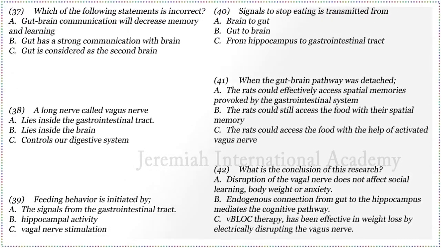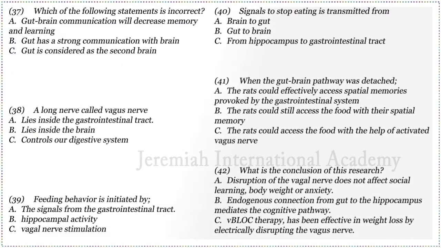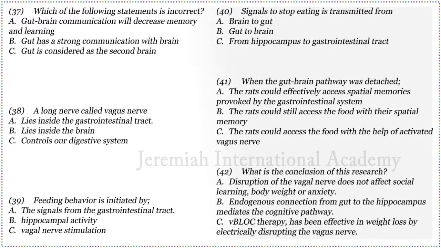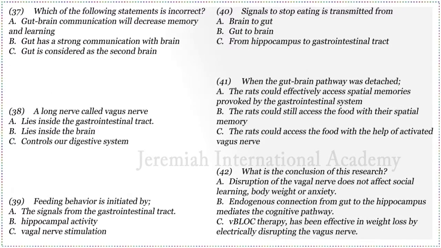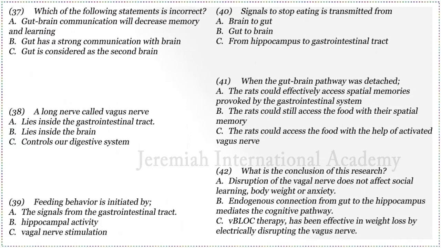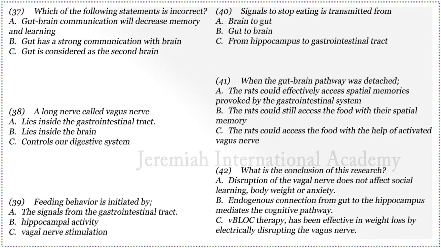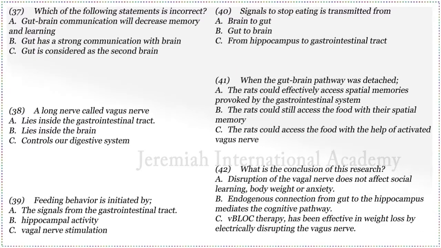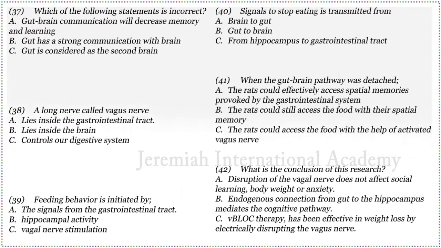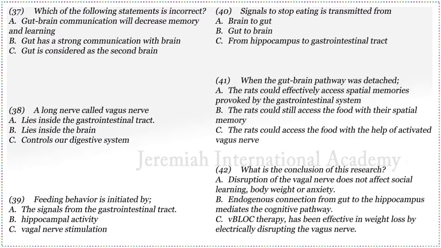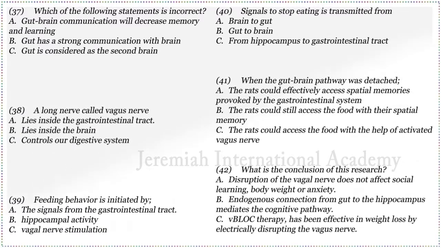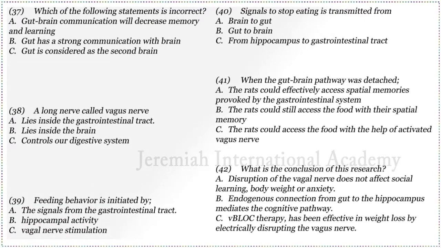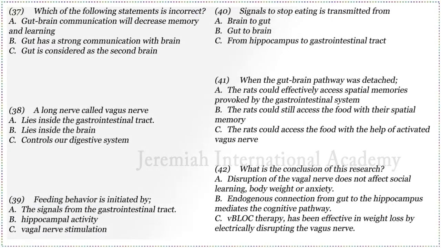With this disrupted pathway, a fascinating link between our gut and memory is hypothesized. When rats locate and eat a meal, the vagus nerve is activated and this global positioning system is engaged. Therefore, it would be advantageous for an animal to remember their external environment to locate the food again. The artificial electrical stimulation of the vagus nerve can increase memory function. However, this is the first study to find an endogenous connection from the gut through to the hippocampus that mediates this cognitive pathway.